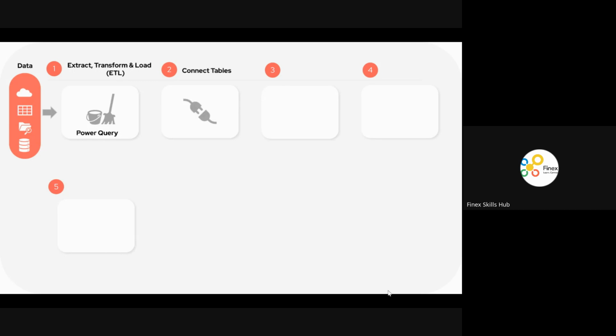That's the first step. You'll be working with many tables in the typical corporate environment, so you will learn about data modeling. Data modeling essentially is how to connect many tables to give you one source of information, right? There are tables that give us transactional data, and tables that give us categorical data. So we'll learn how to connect all these tables, especially for accountants. You have your ledger, you have your journal, and then maybe you have different registers of products, customer lists, locations, and all those things. Power BI allows you to connect all these tables together to make it easy for you to work, right?